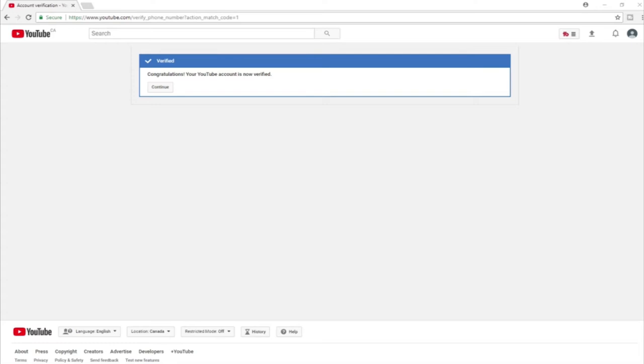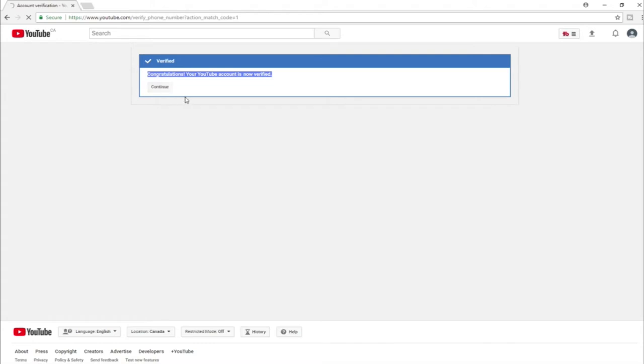It'll tell you to send a verification code to this number, and once you get the code from your phone number, or you could tell them to call you, so you can use your home phone, or you could use your cell phone and let them text you the number. As soon as you get the verification code, you type it into a spot right here. Then you click submit, and then it takes you here. Congratulations, your YouTube account is now verified.